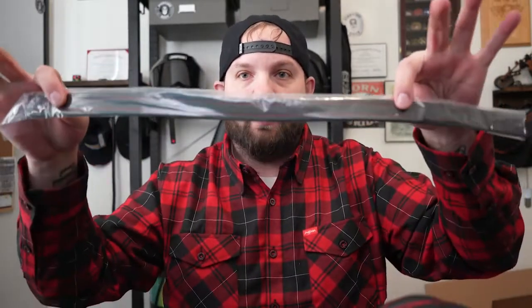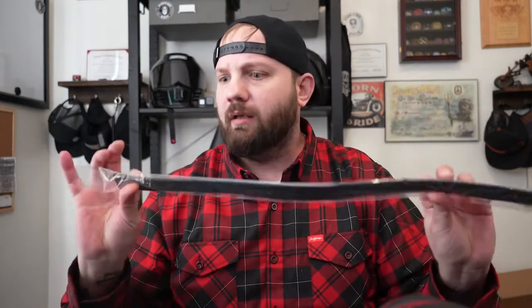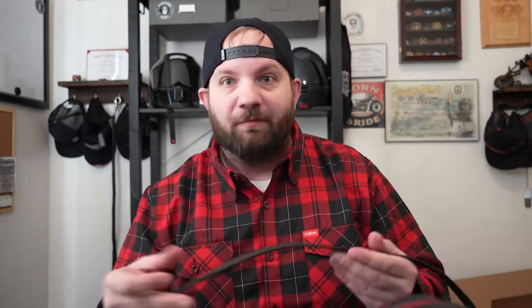And then we've got the strap — would you call this like an 'oh shit strap,' like the oh shit handles on a car? Honestly I'm not sure what it's called. My first thought is to call it a 'no shit strap.' Feel free to post in the comments and educate me, because I obviously don't know.